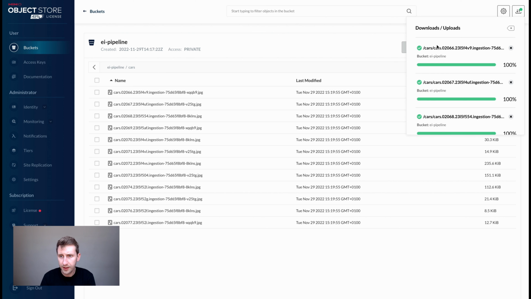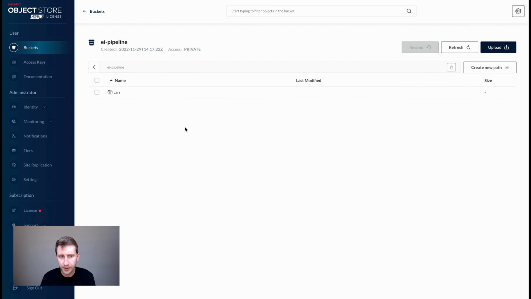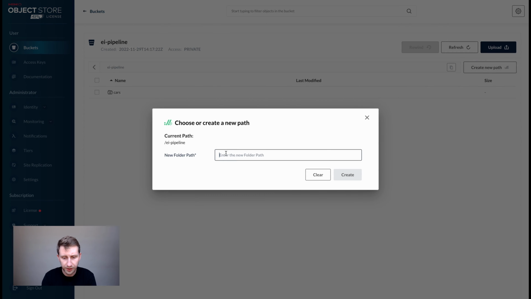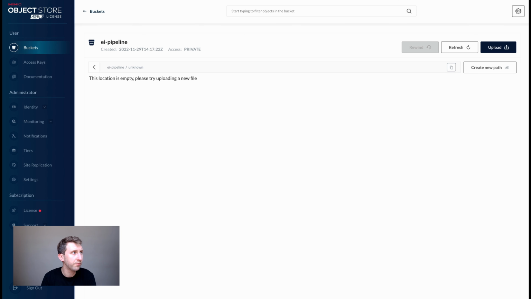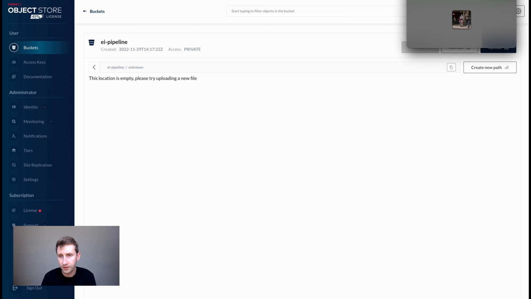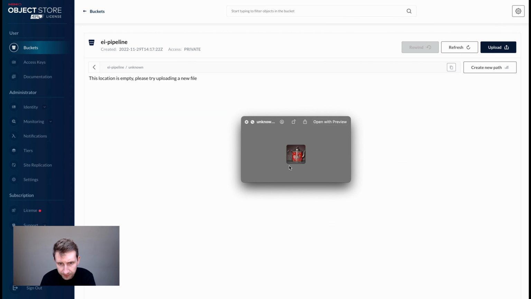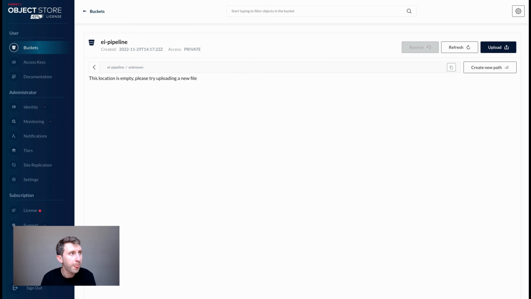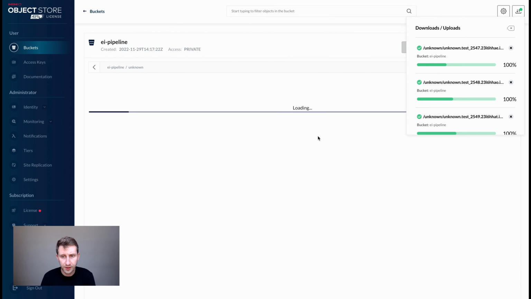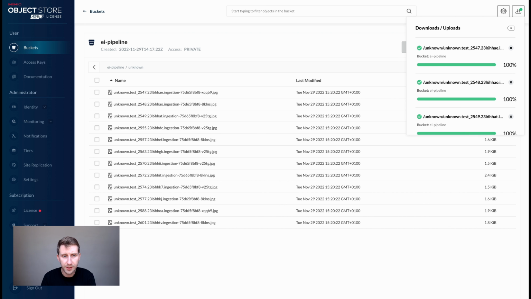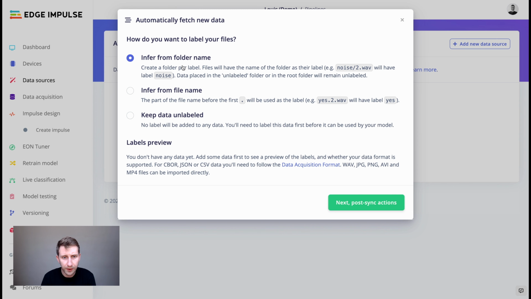And I'm going to go back and create a new path, which will be unknown. And in this one, I'm just putting some random images, such as things that are not cars. I'm just going to select 12 again. So now my bucket is containing 2 folders.